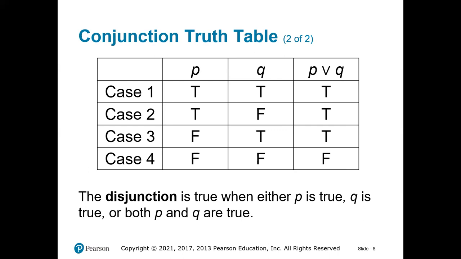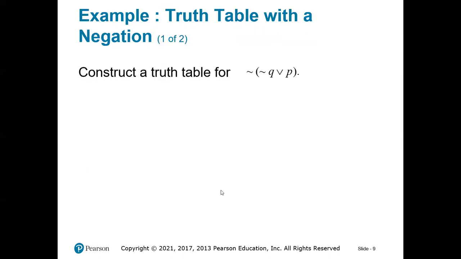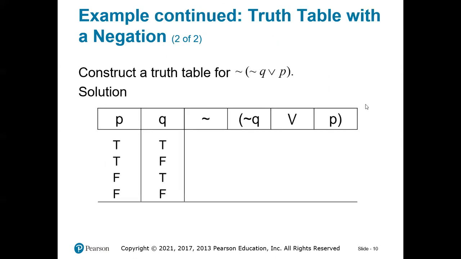Of course, we're not always dealing with just the negation of P or P and Q. We may have a more complicated statement that we need to construct a truth table for, and this is the next example. Suppose they ask us to construct the truth table of the negation of Q or P. There are different ways to do this, but since I have P and Q here, I'm going to show you something I would say is easy to deal with. Maybe the next slide will show us what's going on.